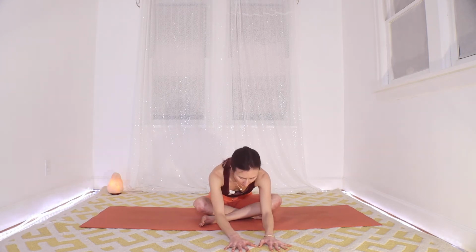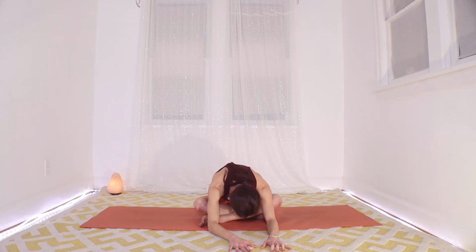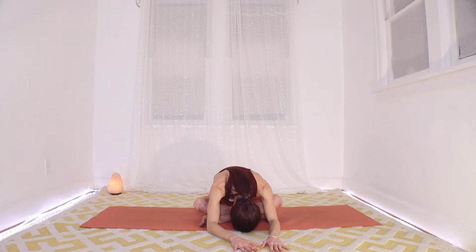And then you can pause whenever you feel some nice opening across your back body. If you want more, feel free to drop your elbows or your head. But make sure it feels good, okay? Ground your hips. Breathe into your spine, your hips. Do your best to keep your shoulders away from your ears here.